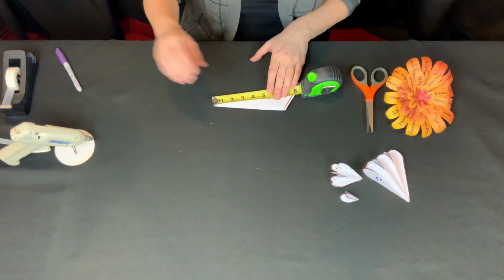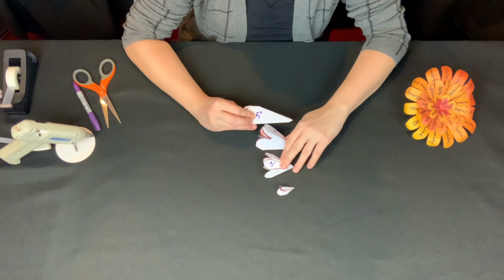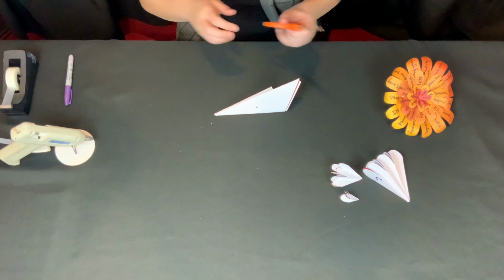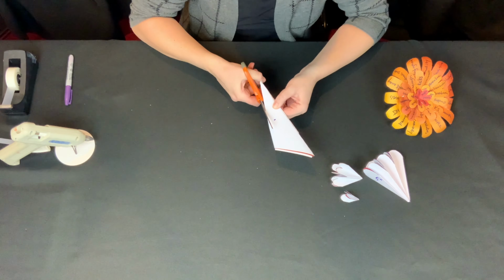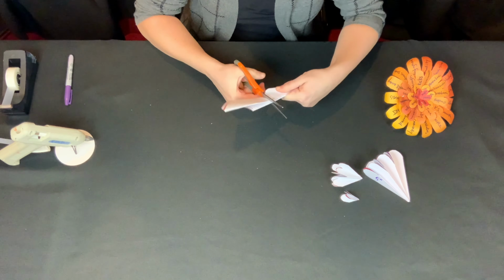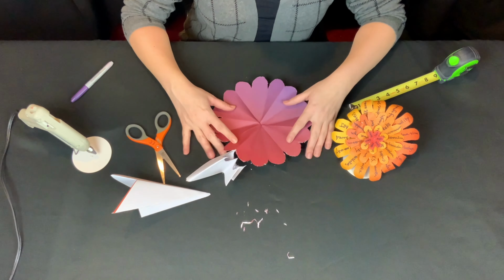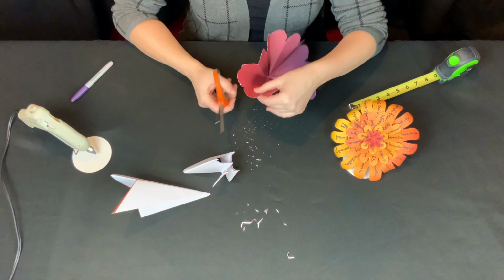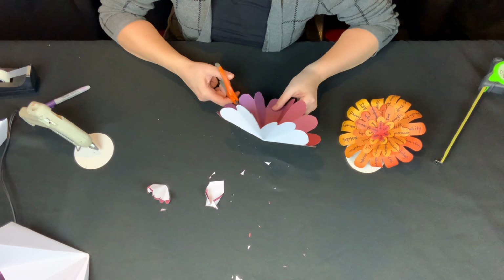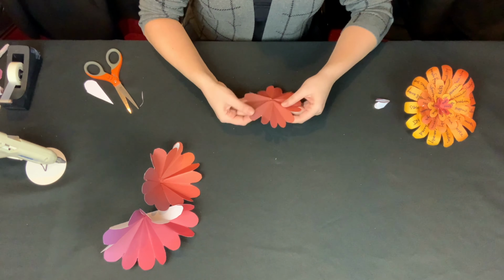Then you'll take a ruler and measure out how long you want your petals. Since your flower should be no bigger than 10 inches, I did 5 inches, 4 inches, 3 inches, and 1.5 inches. Then after that, take your scissors and cut a half circle along the edge for the edge of your petal. Then open it up, and I like to clean up the edges. And then also, I'll cut little lines in between about 1/2 inch to 1 inch down so that the petals really separate when they curl.